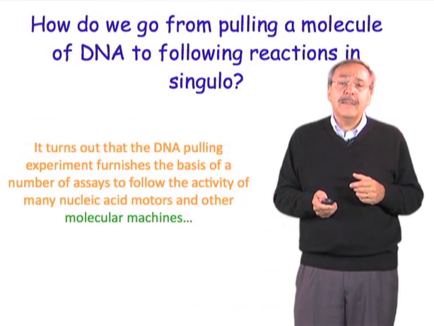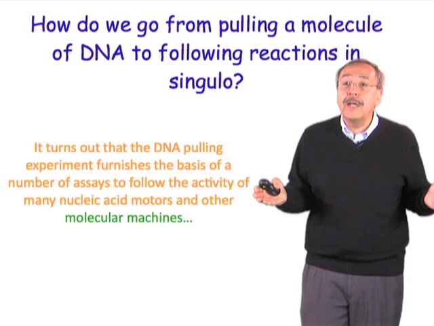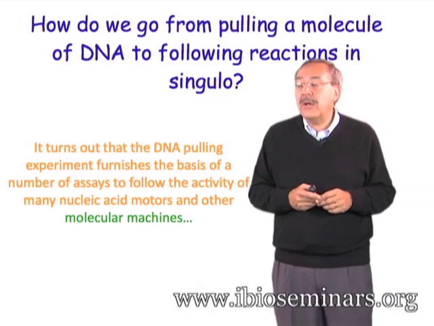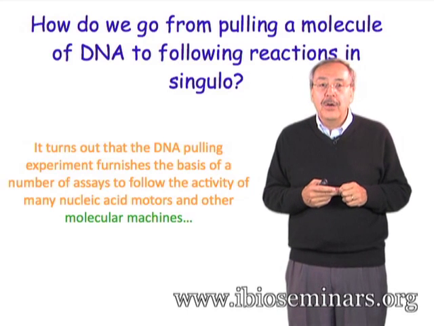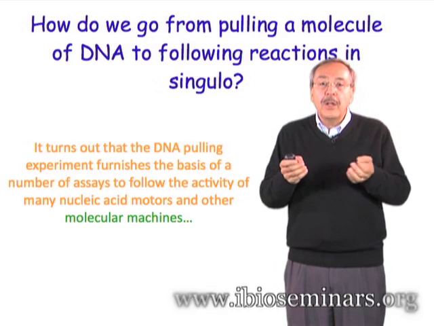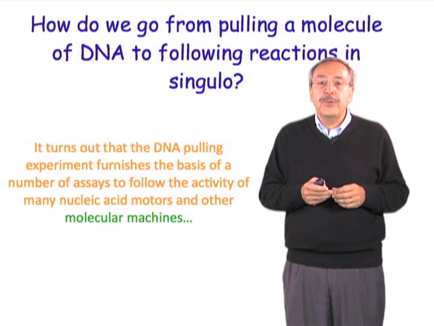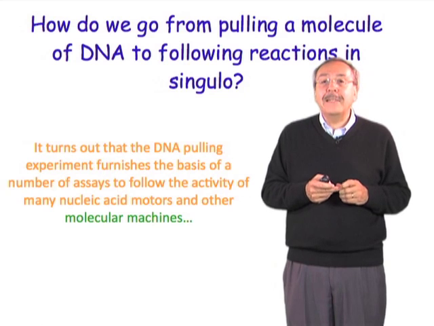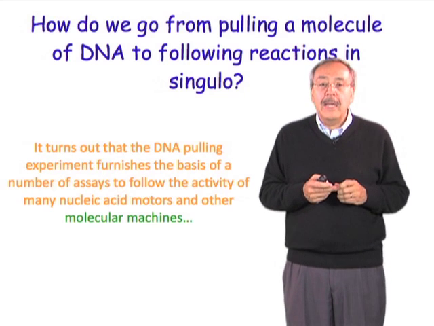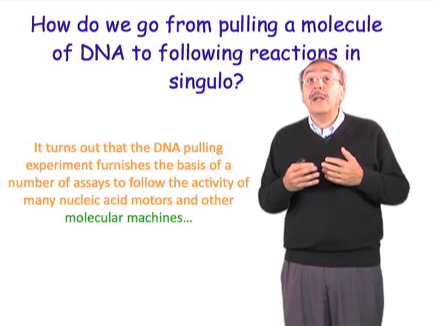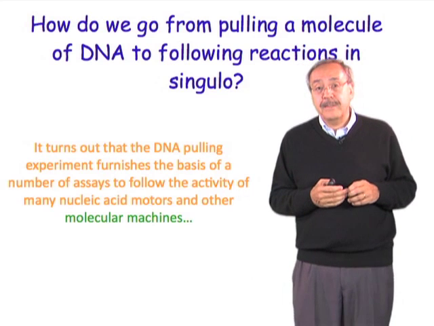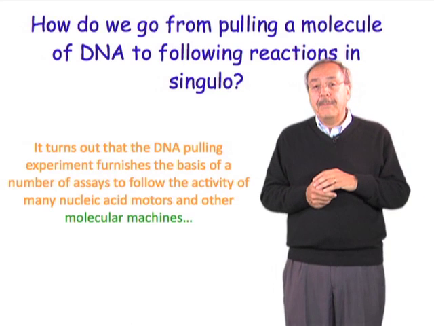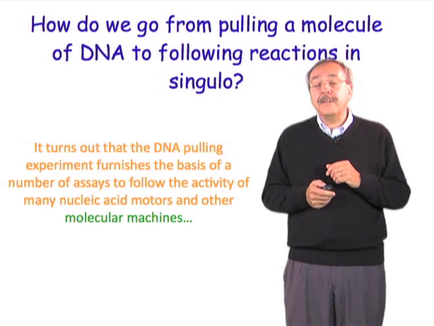But you may ask, how do we go from pulling a molecule of DNA to actually studying and following reactions in singulo? It turns out that the ability of manipulating one molecule of DNA, as I show you here, allows us to follow the activity of a number of molecular machines that are nucleic acid-based molecular machines. And so I want to then tell you a little bit about these molecular machines.